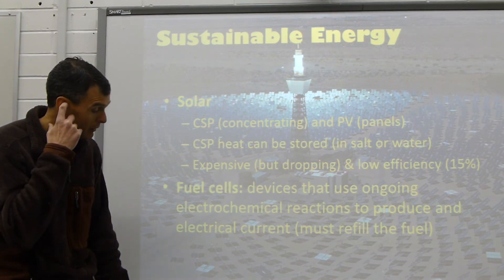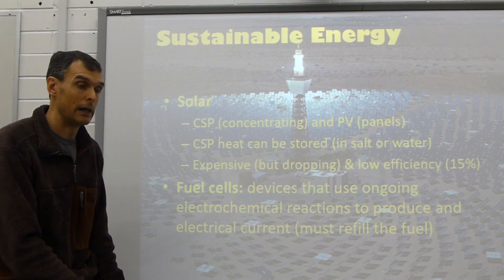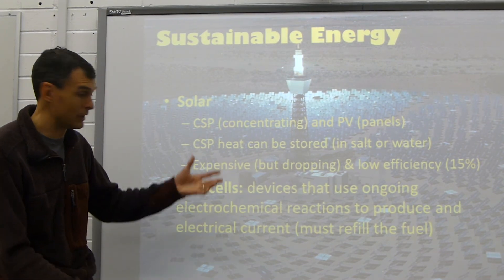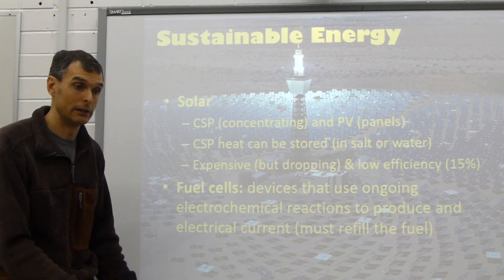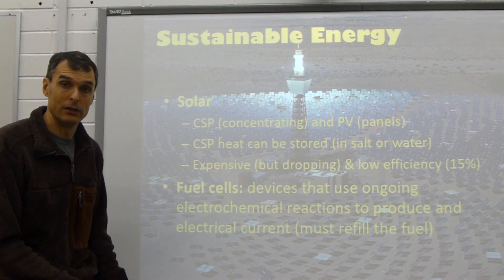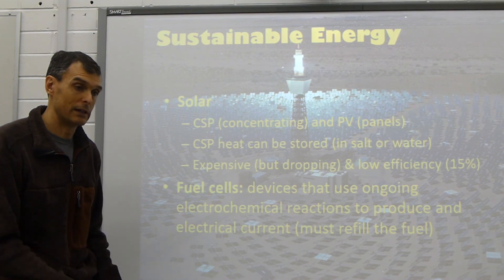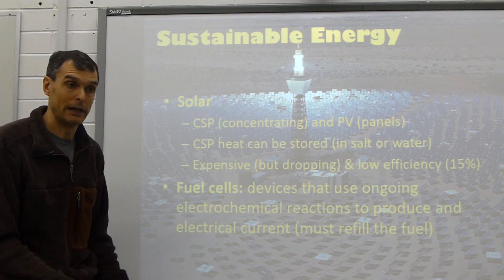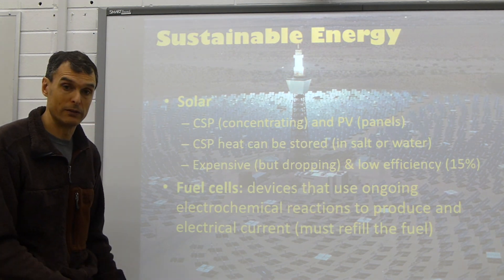If we were to harness solar power energy in Arizona or California and set up enough solar producing areas there, we could produce seven times the amount of energy currently needed in the United States. So it is definitely a viable source. One of the arguments against it is that it's dark at night, so you can't produce solar power at night, and that's usually when people need most of their electricity. So there are some issues with it still to be worked out.